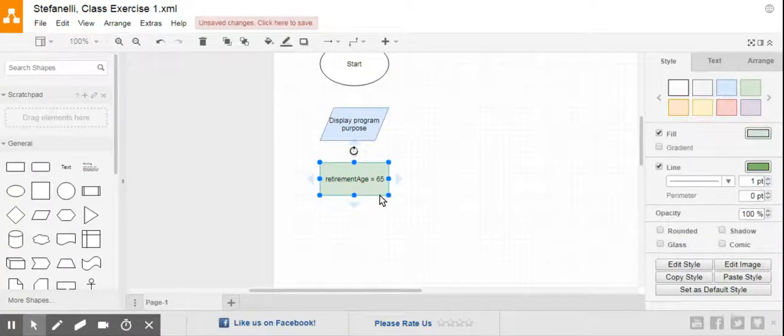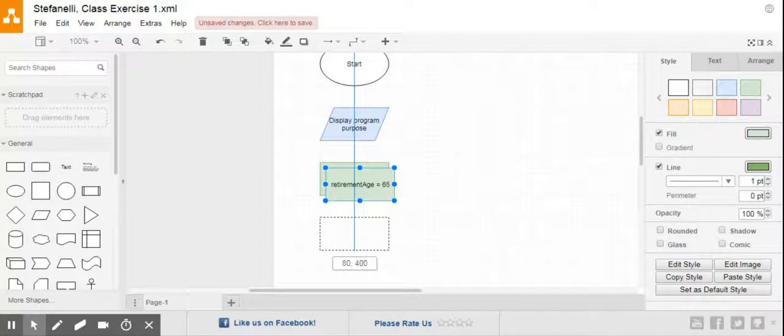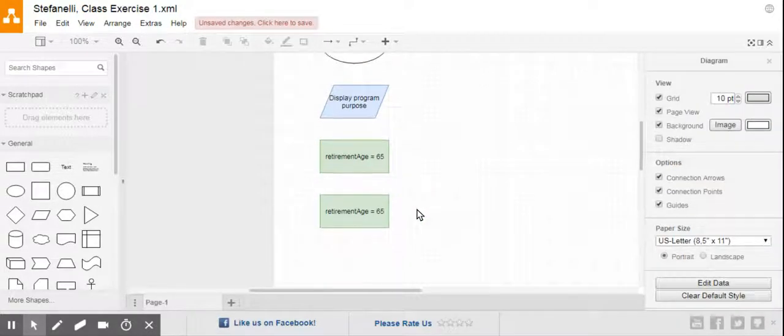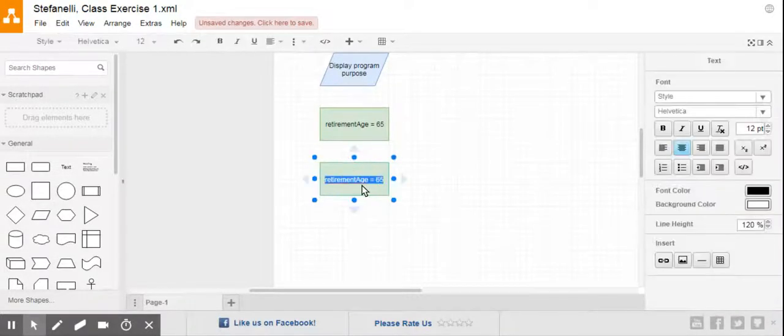So the next thing I'm going to do, since we've chosen green as our color, is copy this and paste it so it has the appropriate format. Notice that it just copied. I'm going to move this down, and now I can change this.